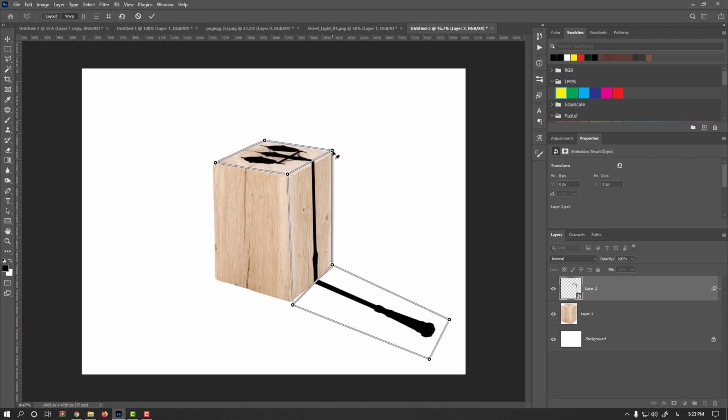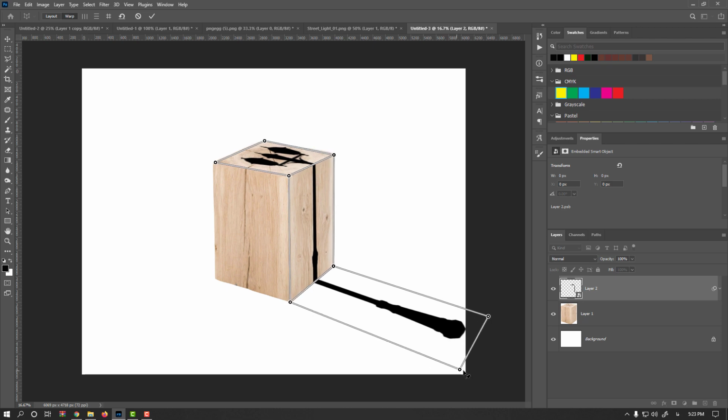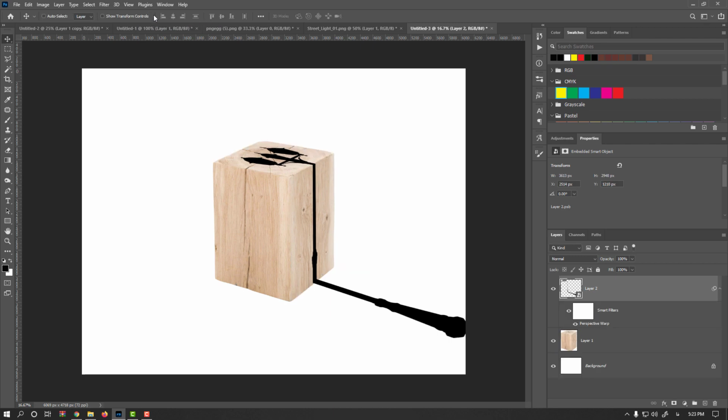You see, it is fitting very nicely and very simply to create great perspective effects. Allow me to fix something like that. Maybe this one wider, and I think the angle is nice. Now whenever you're ready, press confirm or press Enter from your keyboard.